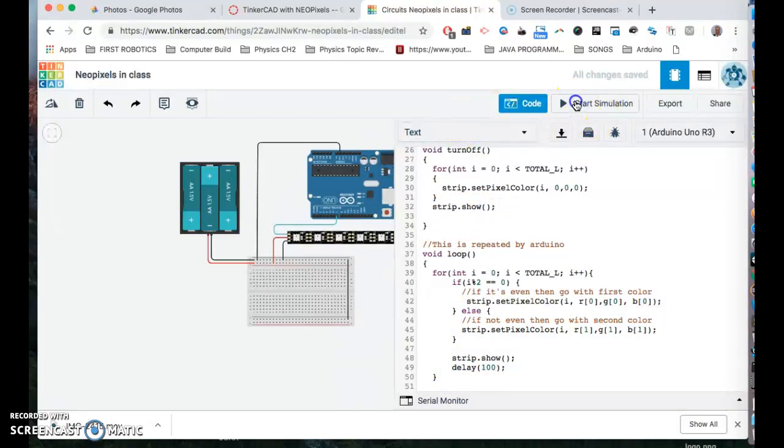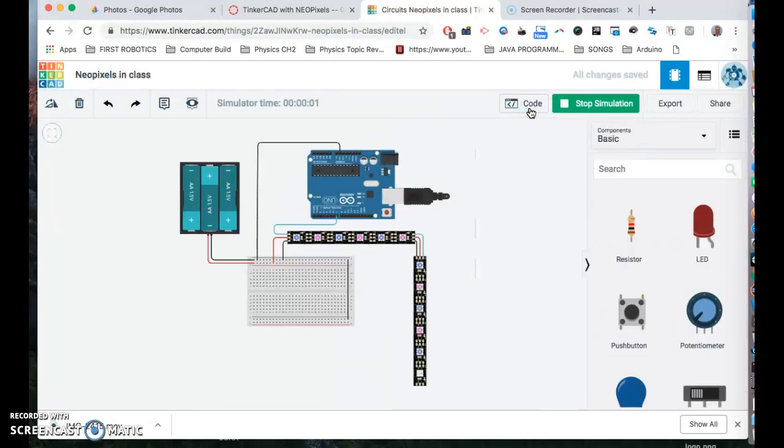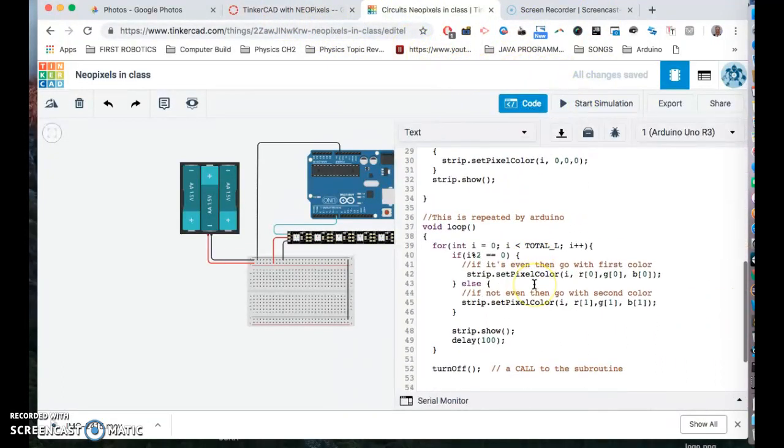So I'm going to run this and see if I get errors. No errors. Let's see what happens. They all turn on and then they turn off. Actually, maybe we want to delay, because you can't see that this first one got turned off. So I might go to the code again and add a delay someplace.